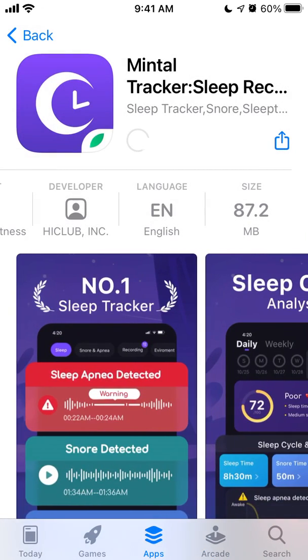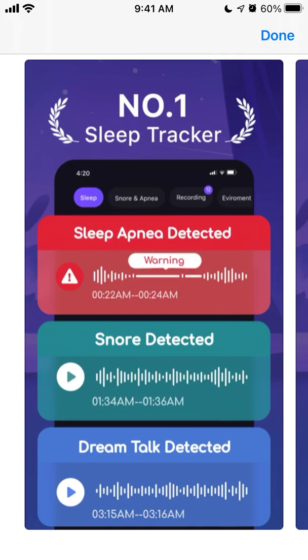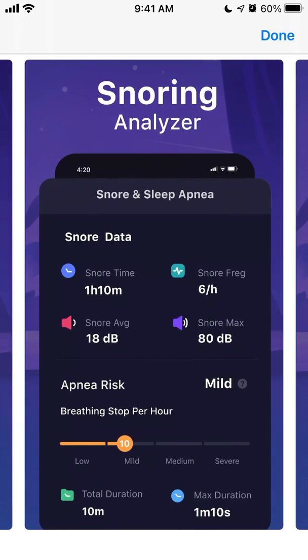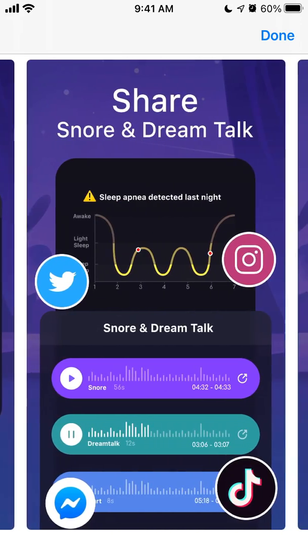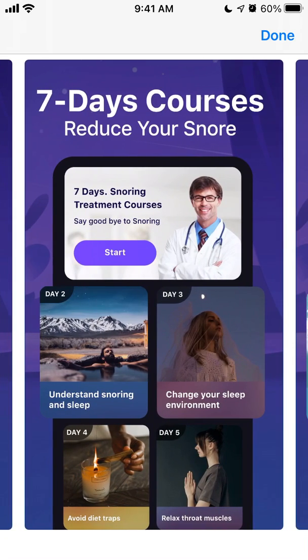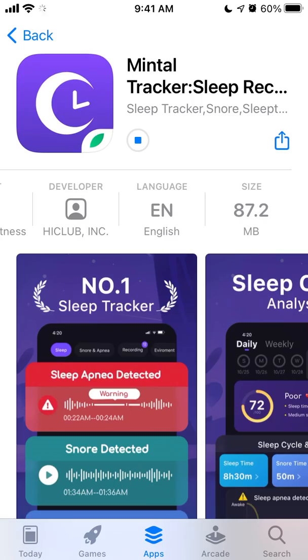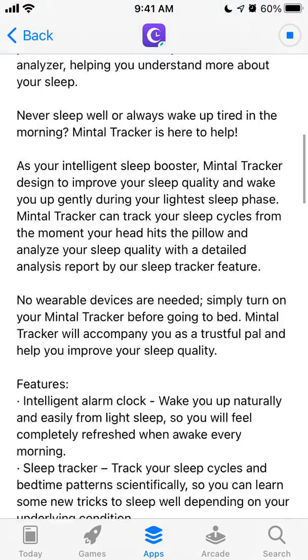Let's go to the screenshots so you can see what it offers. For example, it can detect sleep apnea, snoring, or dream talk for specific hours. You can see all those recordings, all the sleep cycles, snores, sleep recordings, wake-up events, and there are also additional courses and sleep sounds. Pretty amazing what you can do with this app.